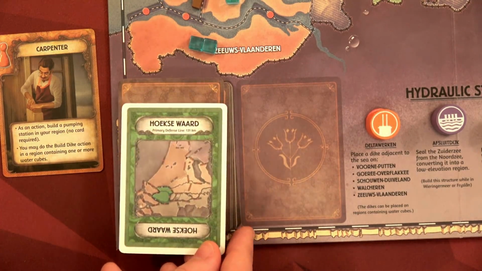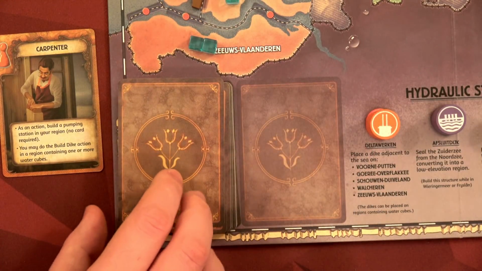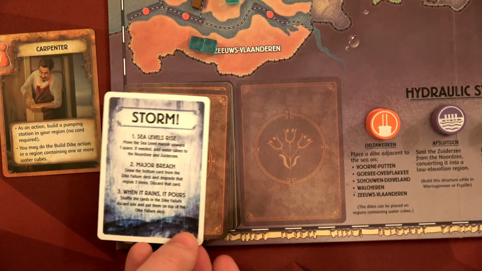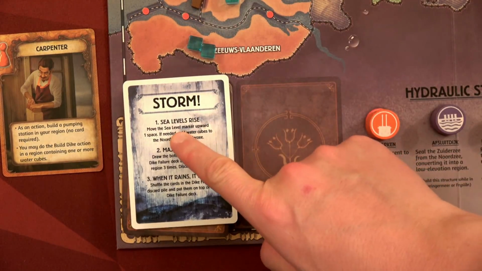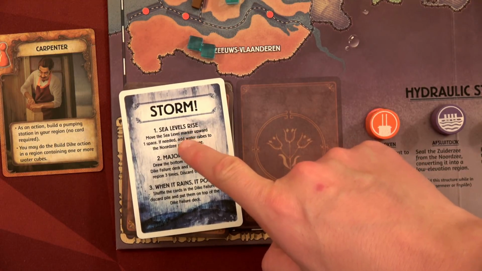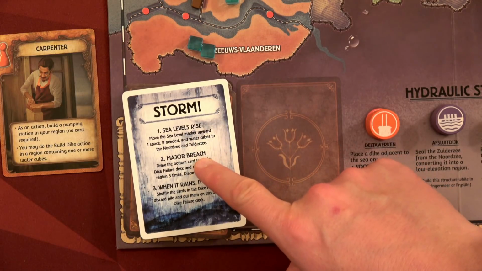All right. So Oxevard, a green card, not too bad. And then the second one, a storm. Bummer. So this is our first storm card. This is just like an epidemic. So the first thing that we have to do is the sea level rises. And this is just like having the infection rate increase by 1. So we'll do that.